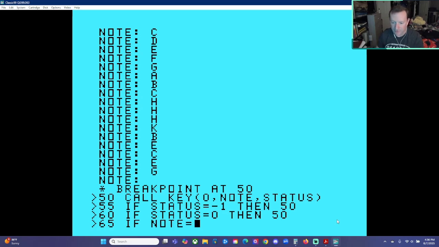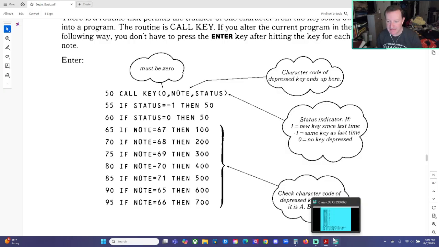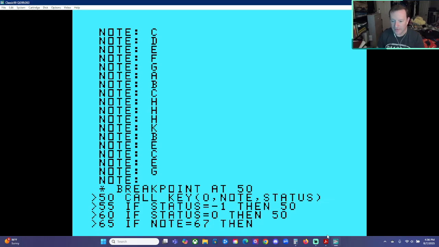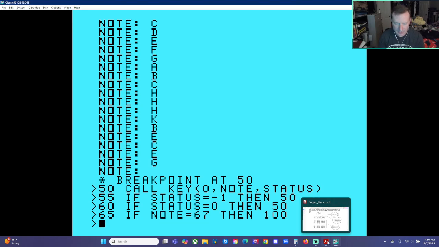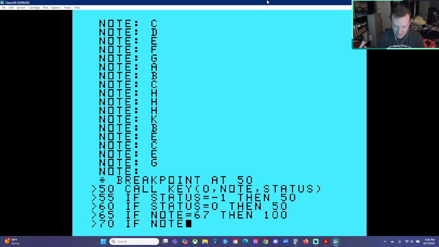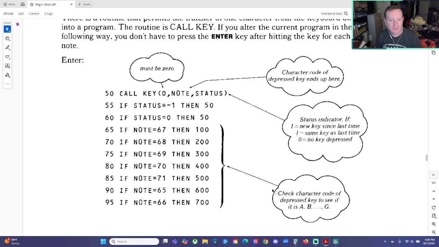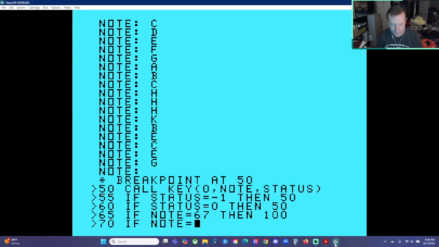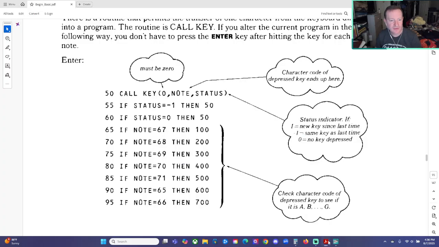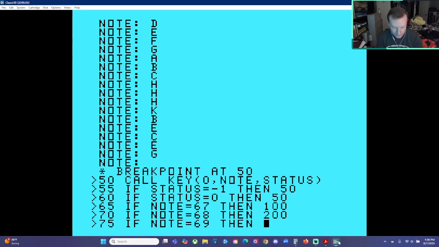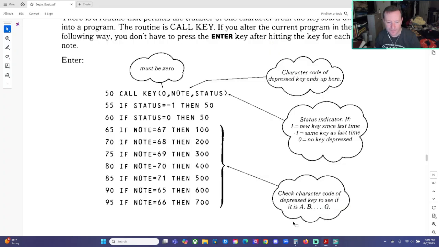65. If note equals, this is key number 67 now, then we go to 100. 70. If note equals 68, then 200. 75. If note equals 69, I believe. Let's just double check. And 300. Let's make sure these are sequential here.